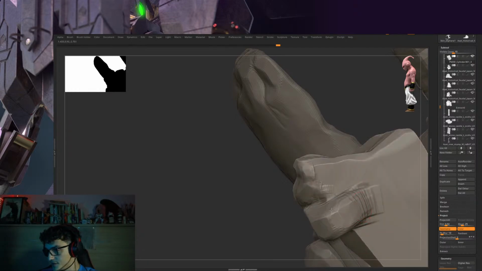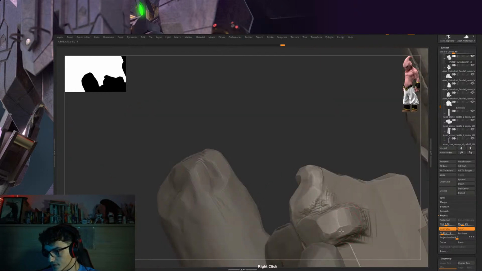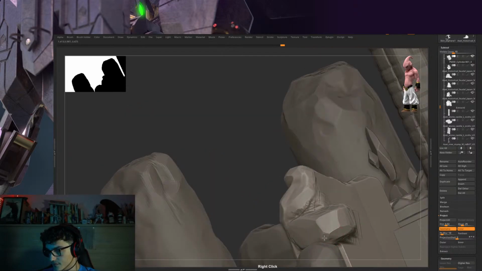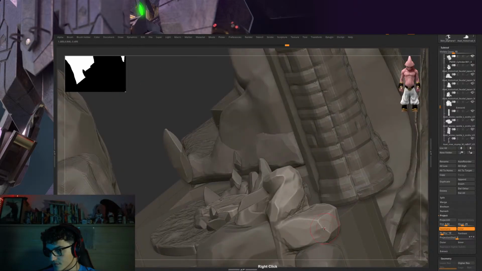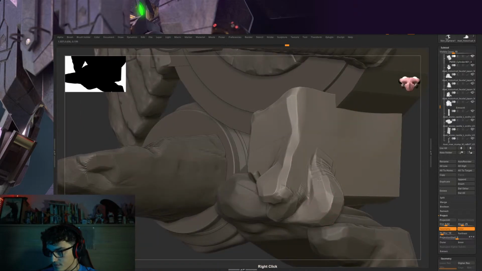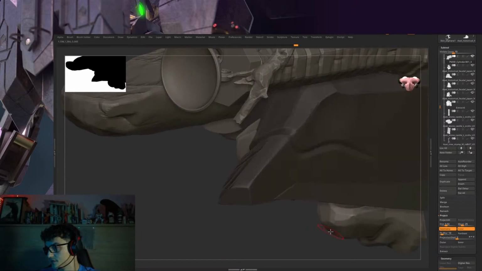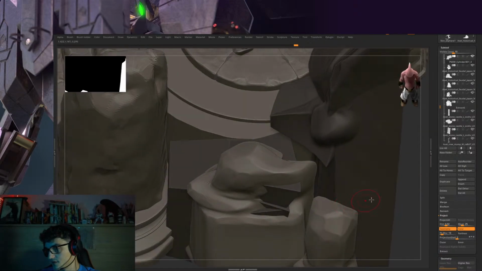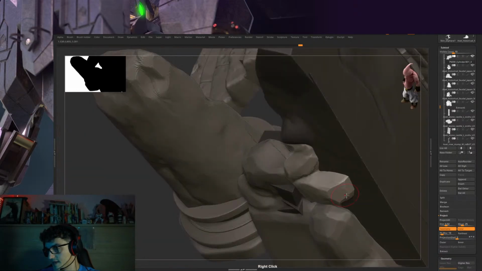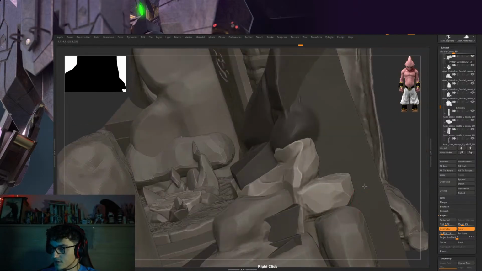Check the topology right there, and there we go. Now I could smooth this out, because it's not going to be seen. All I cared about was that part right there, which is awesome right now. I think it stands really well.